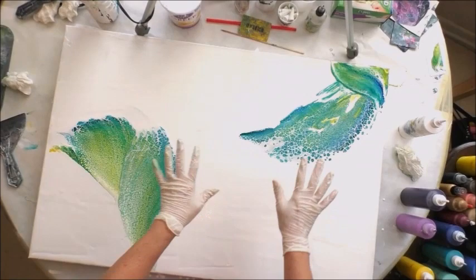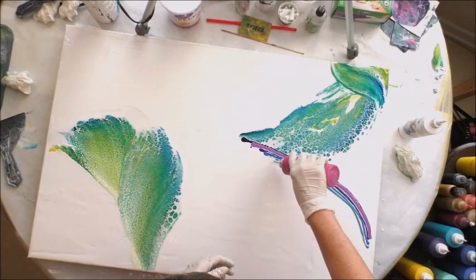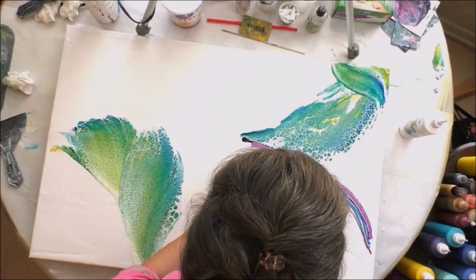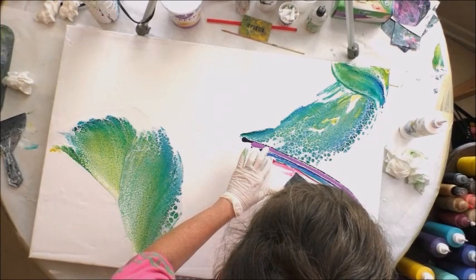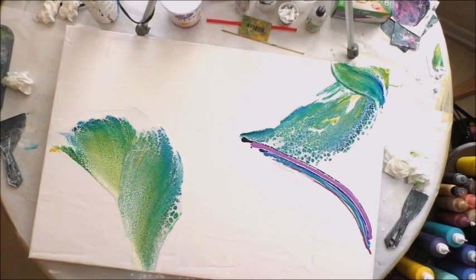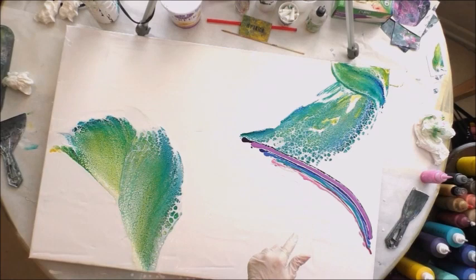So I want these to be kind of multicolored. So I'm just changing it up every so often. I don't like the way that came out either, so I'm going to take that off, or try to at least wipe it a little bit. It was like super wet, almost like water at the top. One thing to note is don't get your bottles so full that you can't shake them, because what happens is, you know, the paint or the Floetrol or something might settle, and then you've got all that liquid coming out at the top. And that was the problem, the colors had settled. I wiped off a little magenta, so I'm gonna put some of that back there.